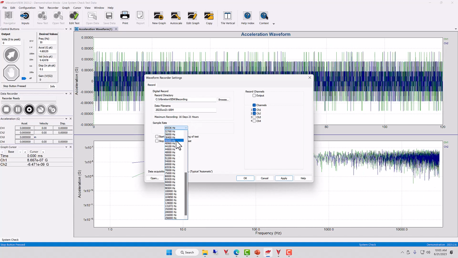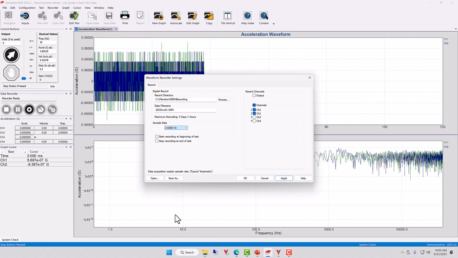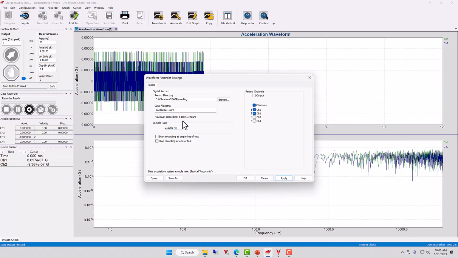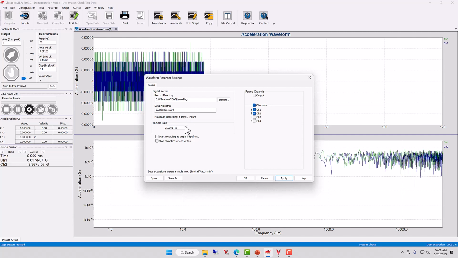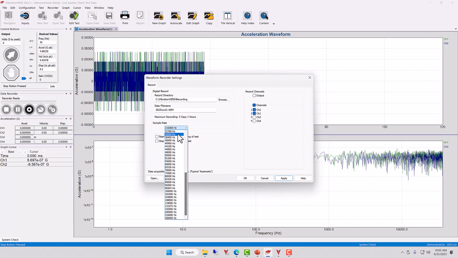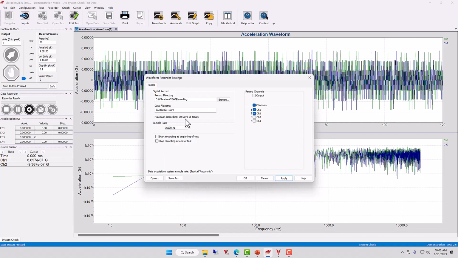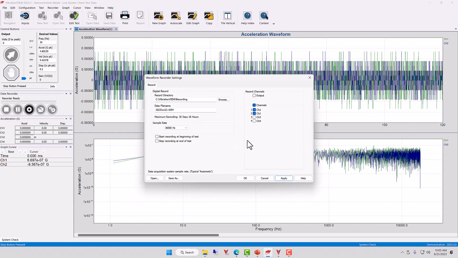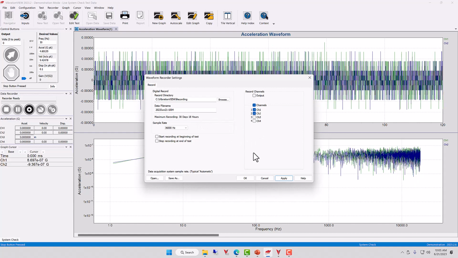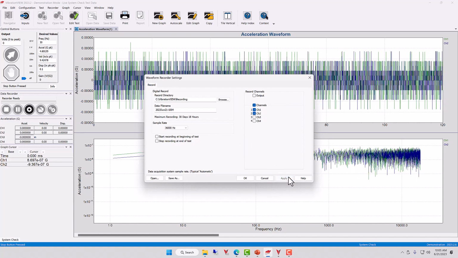If I increase my sample rate, again, the maximum recording time decreases. If I decrease my sample rate, the maximum recording size increases. So once I've configured my recorder, I'm going to click Apply.